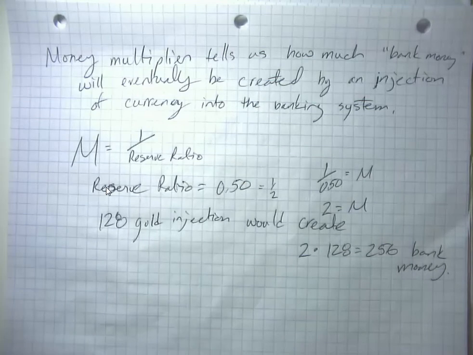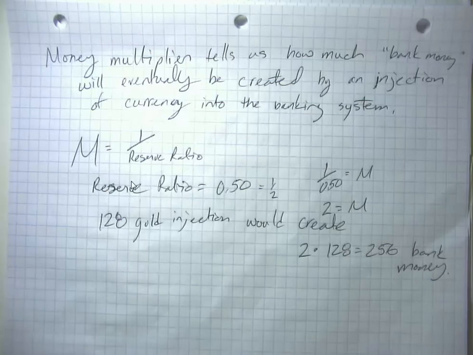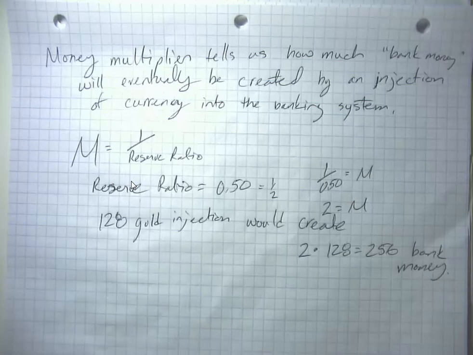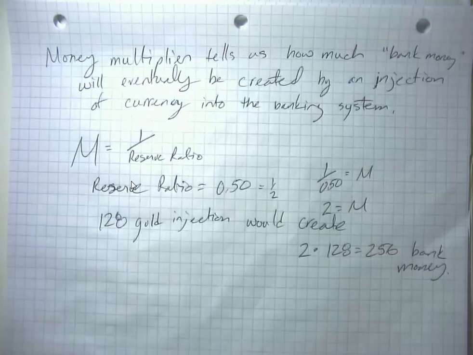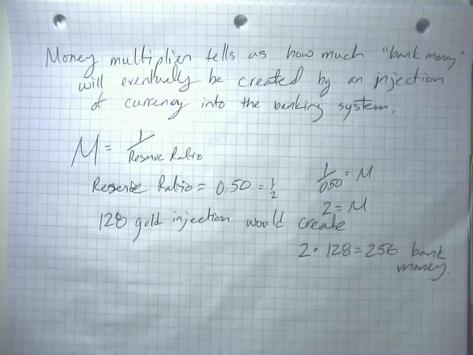If you were slightly unsettled by this, that we have $256 of bank money and only 128 gold coins to back it, you're somewhat reasonable to be unsettled. Essentially, there isn't enough currency to back up all the claims in the system. If people start to withdraw their money, eventually someone's going to get caught short, particularly the bank, and some depositors are not going to be repaid in the gold that they thought they had in their checking accounts. This gives the incentive for what we call a bank run. If you fear that the bank doesn't have enough gold to back up its checking accounts, then you have an incentive to run down to the bank and be the first one to withdraw your money.